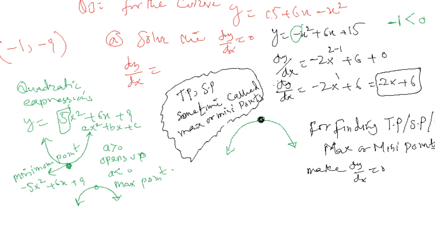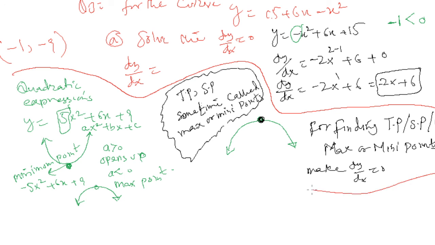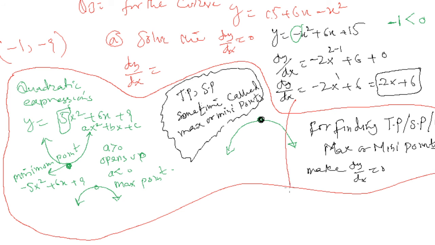All this explanation I have given to you just for understanding. This is not part of the question. All these things I wrote here are basically the theory for understanding how to get the maximum point, the minimum point, the stationary point, and the turning point. Now I'm coming back to the question. They say find the maximum value of y.